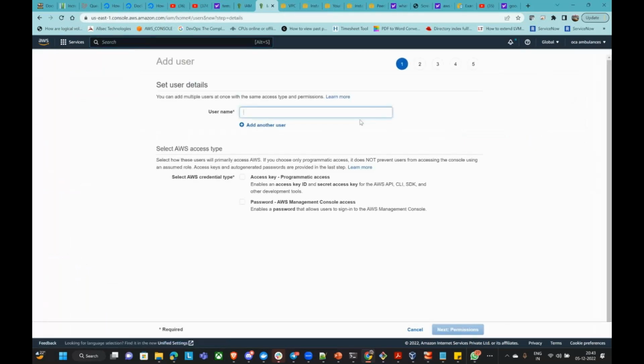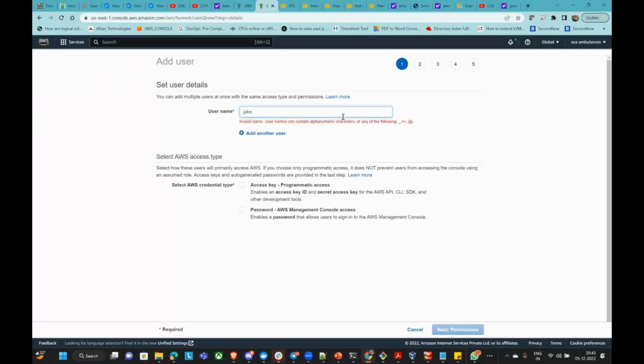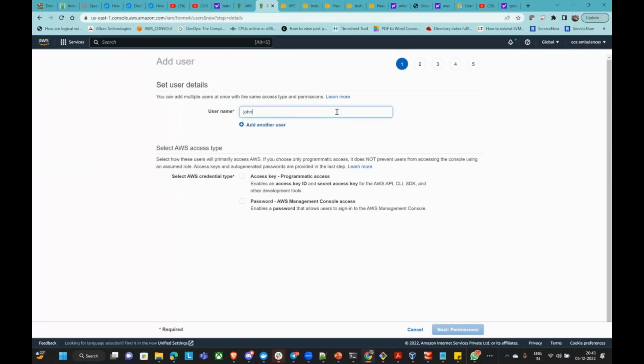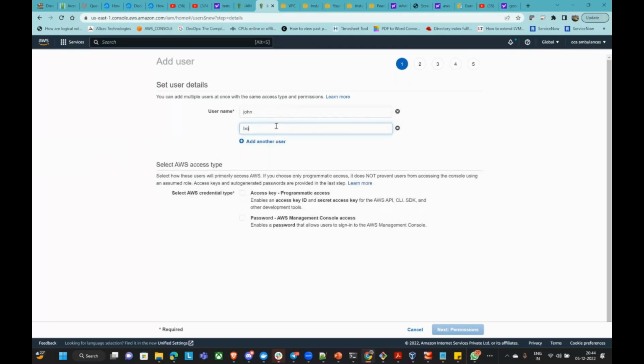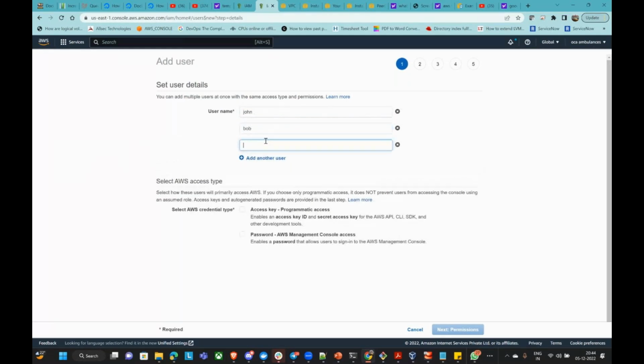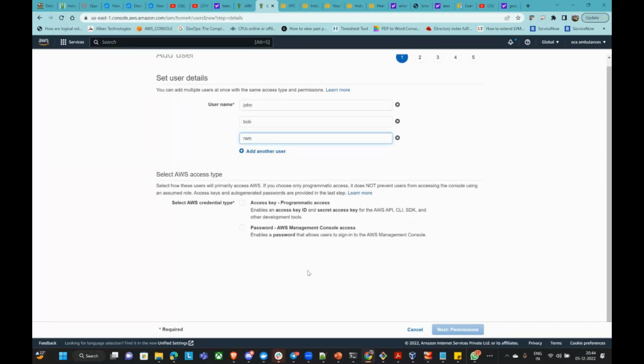Username, you can give it as John. Okay, and you can add another user Bob, and you can add Ram. So like this you can add.